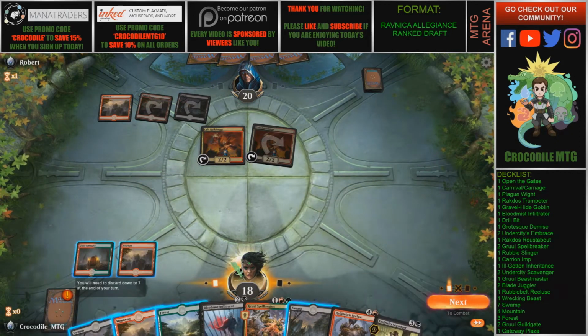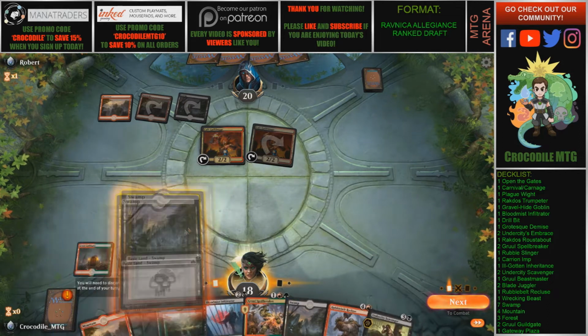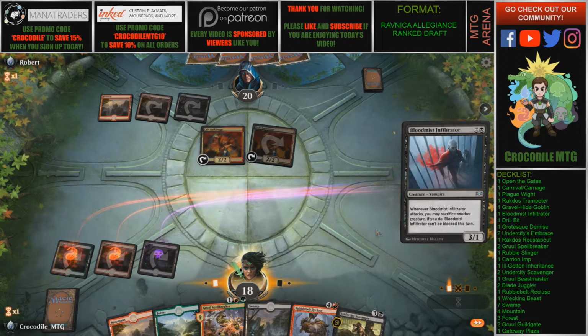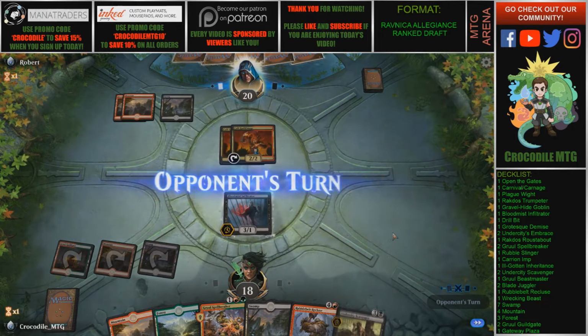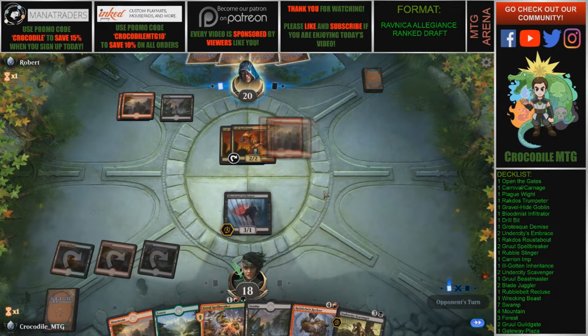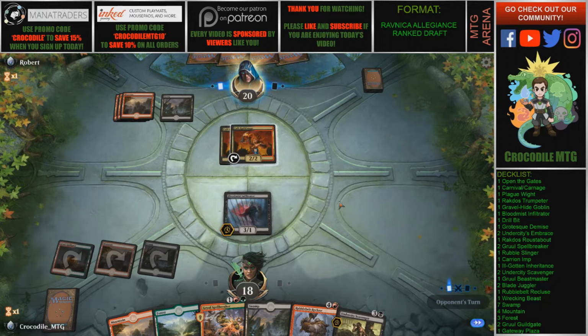Actually, I'm going to lead on the Infiltrator. The reason for that is because I want to sacrifice it next turn to our Scavenger. So we'll see what our opponent does first. Hopefully he doesn't kill our Infiltrator.